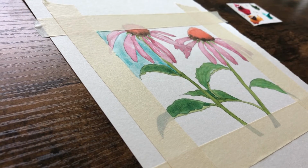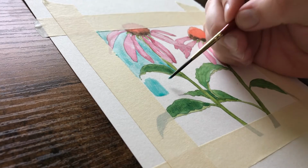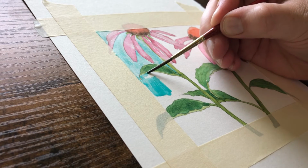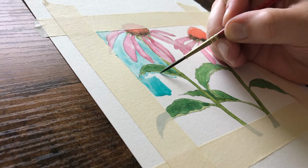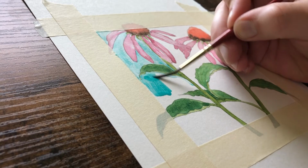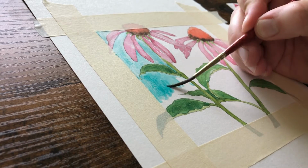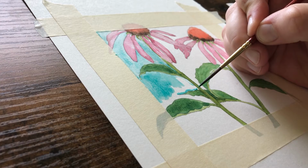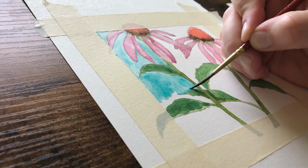Okay. The reason why I did that last is I just wanted to make sure that I didn't have so much paint on my brush that I flooded that little area. Come in here, and using the same technique that we did to do the inside, I'm going to put my brush down and just drag it around to create an outline, and then as quickly as you can, fill in the shape that you've made. You don't want to let any of the background dry before you have filled in that entire shape, otherwise it's going to look a little strange. So you want to try and work quickly but carefully.